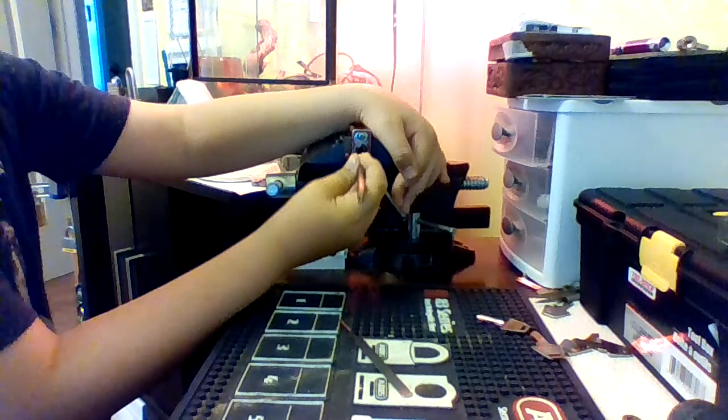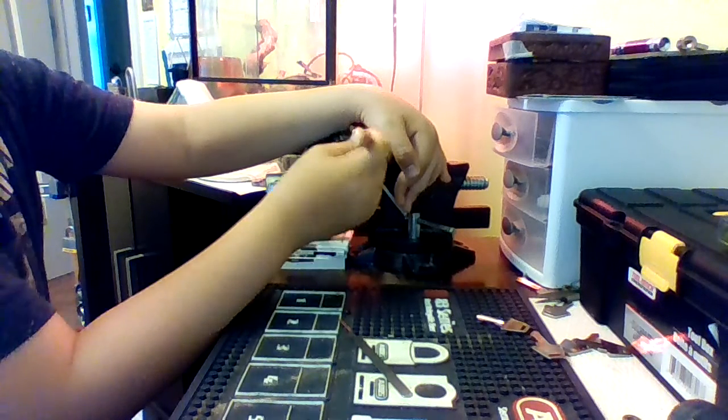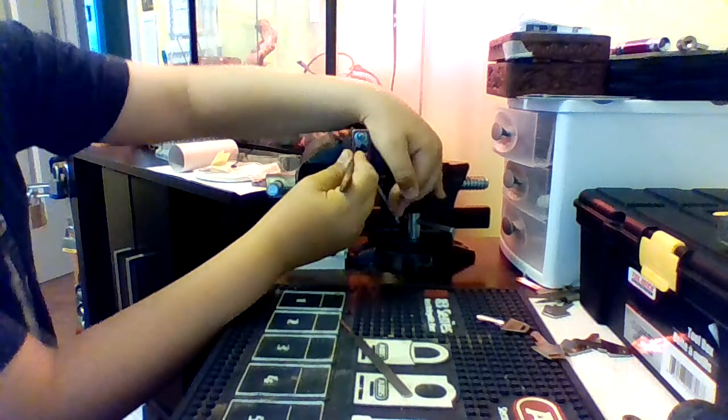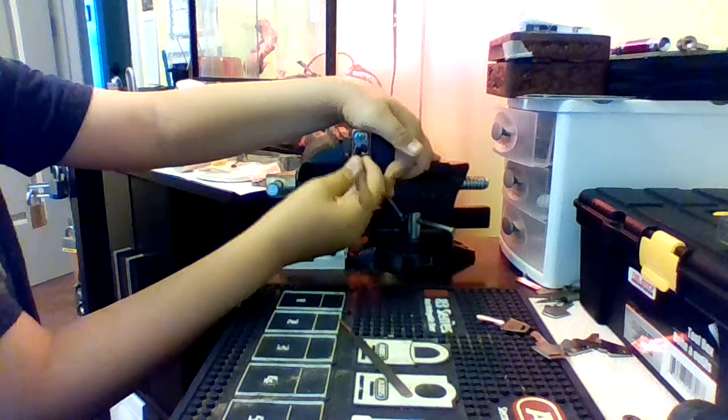A lot of crunching. Click on three serrated. Slight turn on the core. Oh.